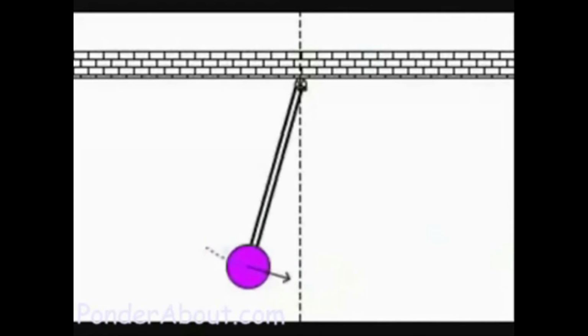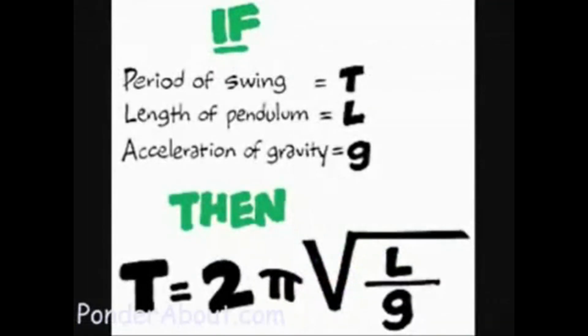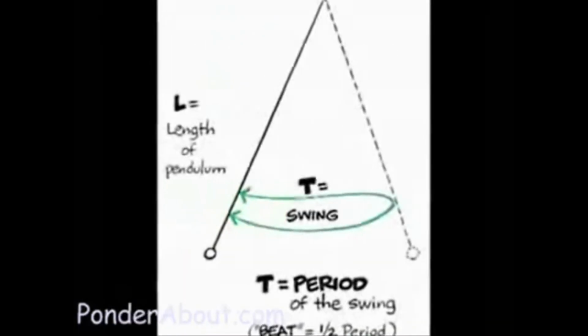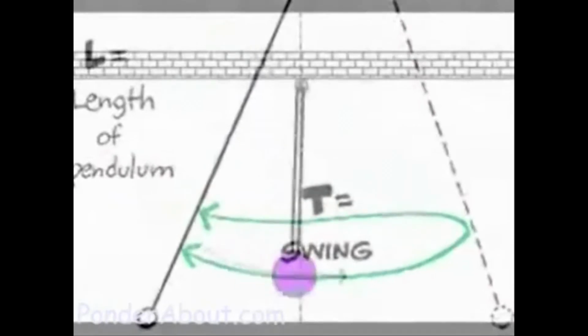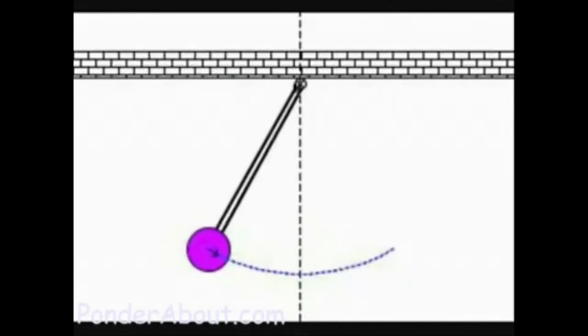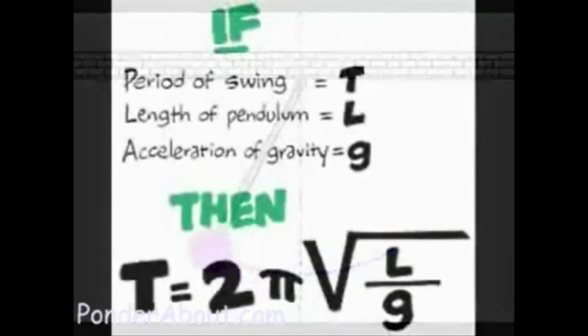Pi. It's a God-given number, and it appears everywhere from probability to pendulums, as pointed out by maths enthusiast Rob Eastaway. Oh, and by the way, L over G is pendulum length divided by the acceleration due to gravity. The pendulum's swinging quite free, then it's always a marvel to me that each tick plus each tock of the grandfather clock is 2 pi root L over G.